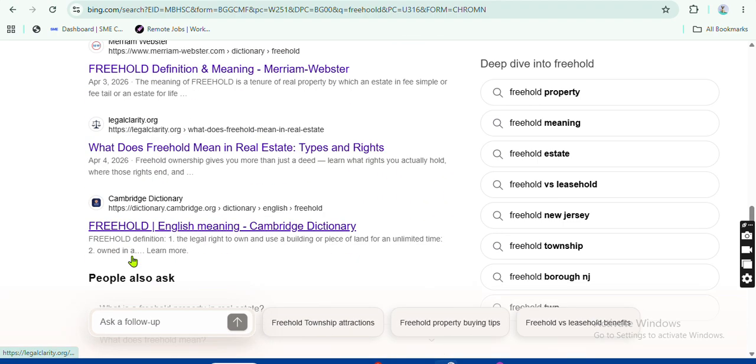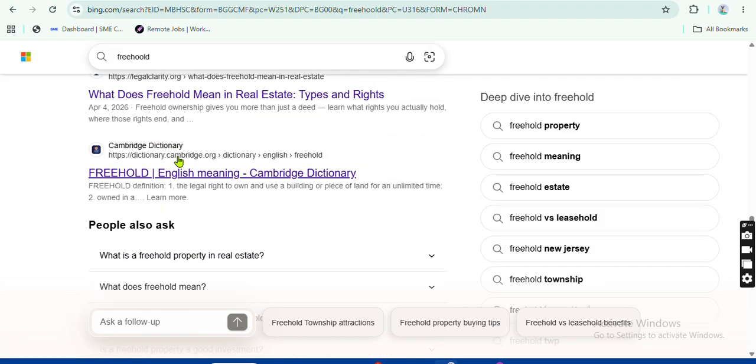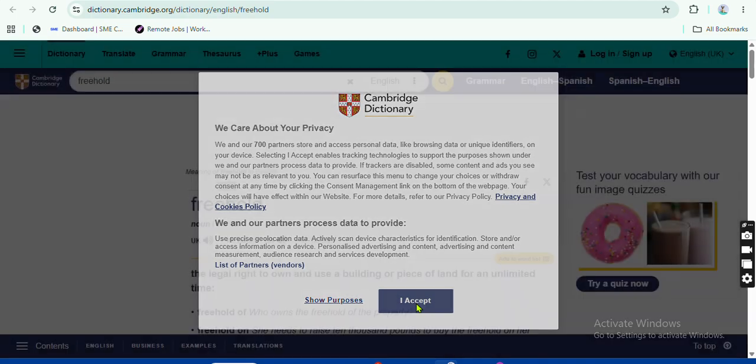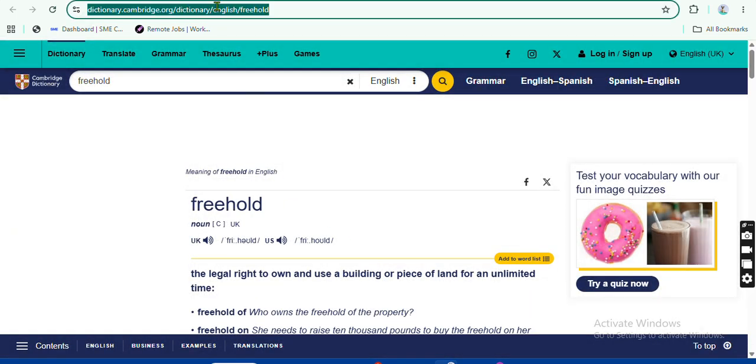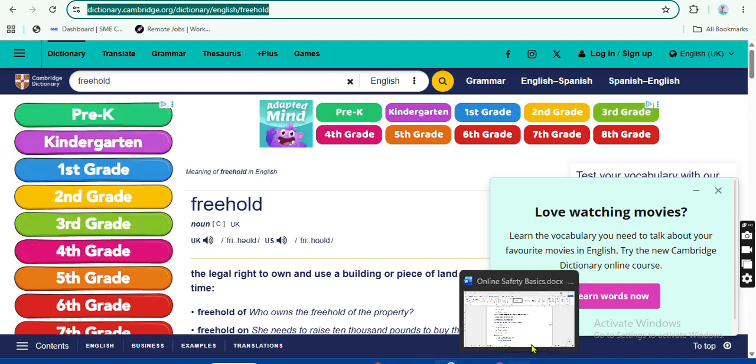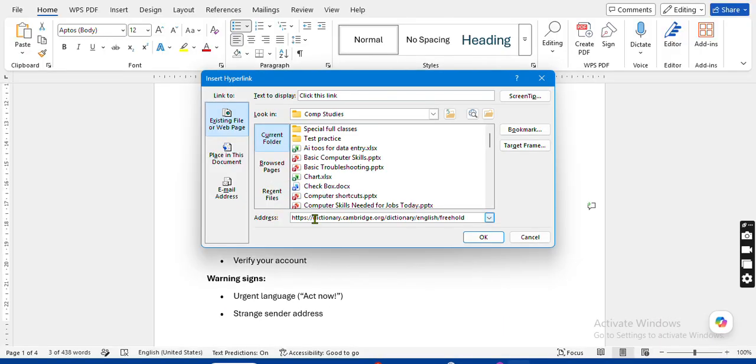I'm trying to get a link in the British dictionary. I have this, so I want to put this as the link. I'll go back to my document, put in the link, and then click OK.